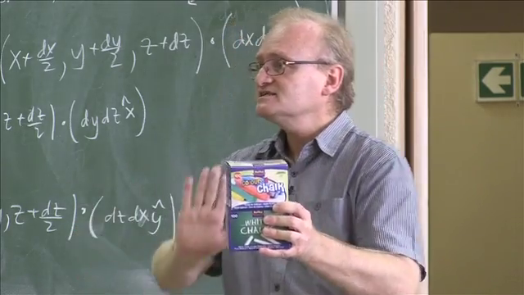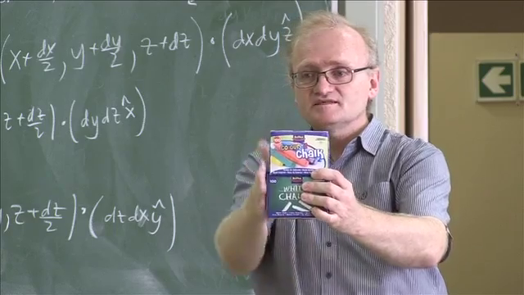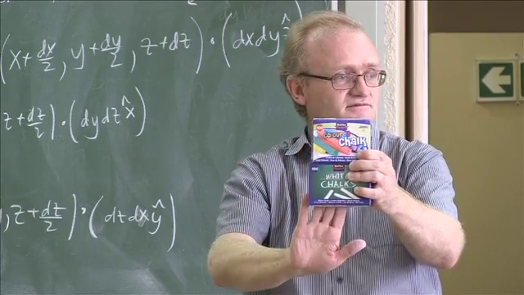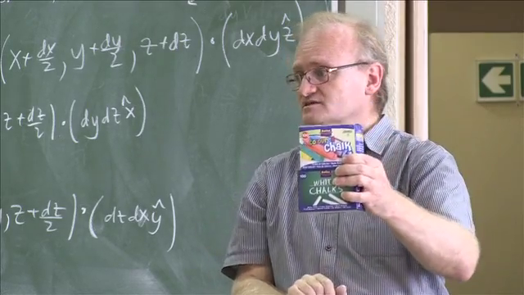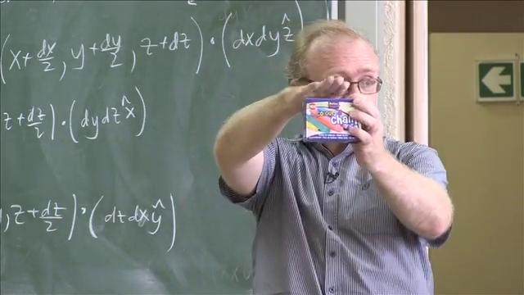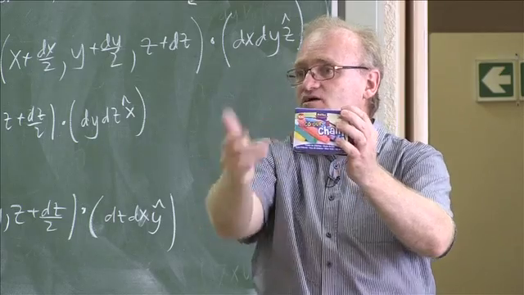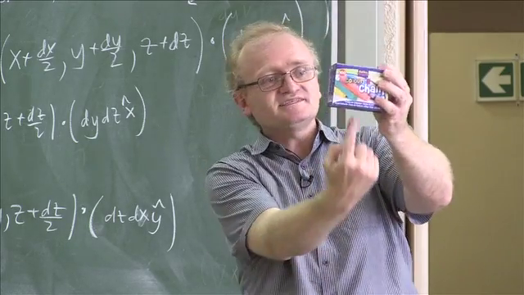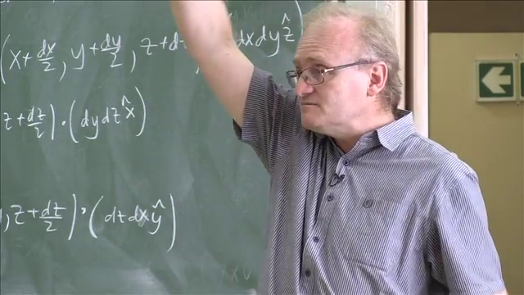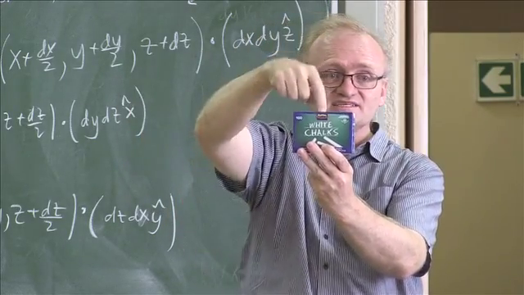But now, if I integrate over the surface of the big box, there's a piece at the top, there's a piece at the bottom, there's a piece on this side, a piece on this side, a piece at the front, and a piece at the back. That's if I integrate it over the surface of the big box. If I integrate it over the surface of this little box, there's a piece at the top that also belongs to the big box, the pieces on the side also belong to the big box, at the front and the back also belong to the big box, but this is extra. That piece at the bottom does not belong to the big box. And I think about the box at the bottom. Well, those sides are shared with the big box, but that piece at the top is extra.